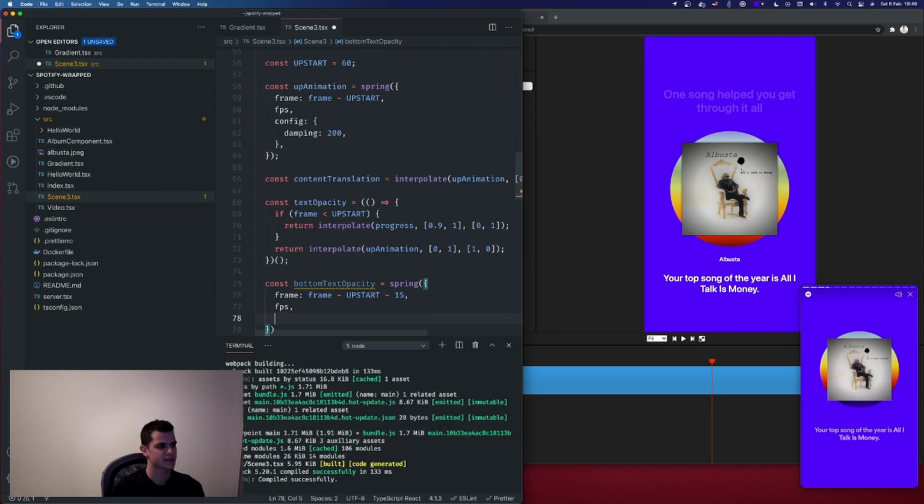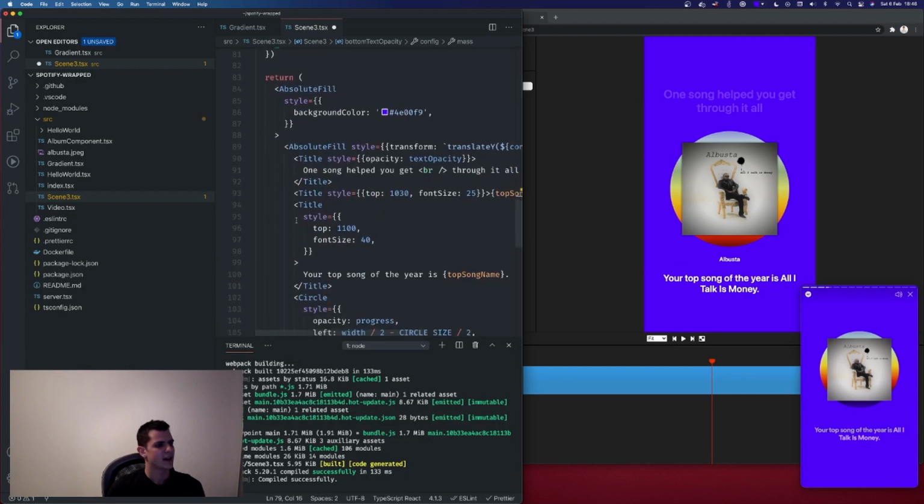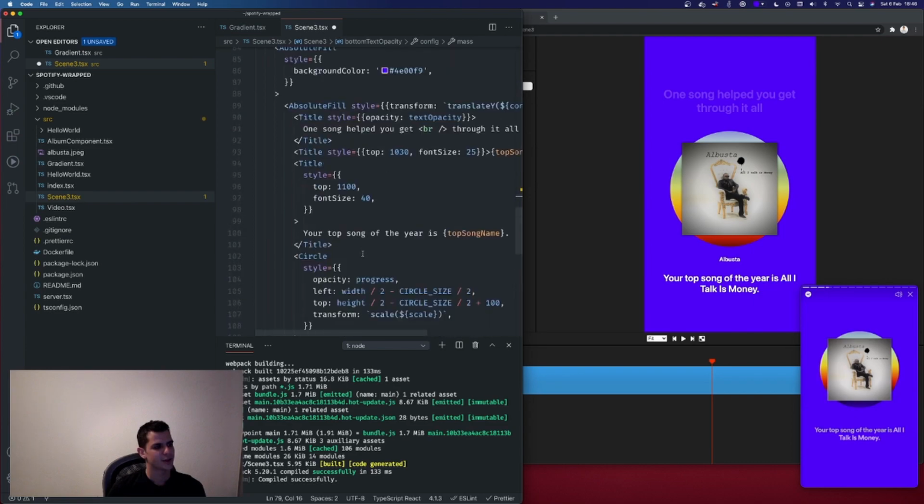Pass in the FPS and fade it in a lot faster. If you want to make it faster, you can decrease the mass. Small tip for you.